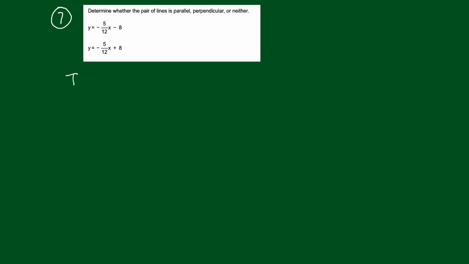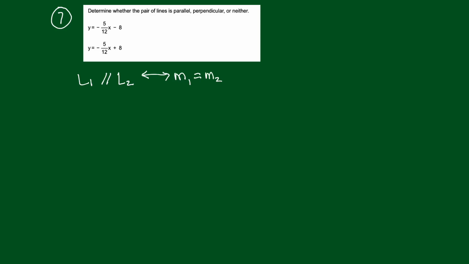I'm going to say it this way. Line 1 is parallel to line 2. Just some notation: the subscript just names which line. So line 1, the first line, is parallel to the second line. And it'll go like this. Either way, if the slope of line 1 is equal to the slope of line 2.